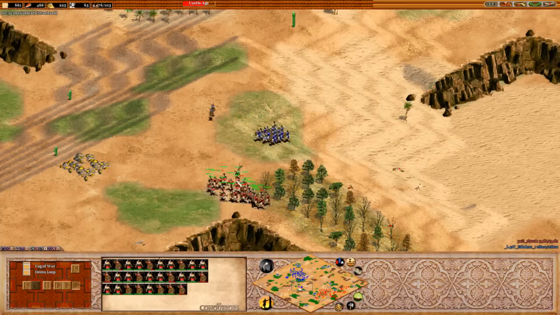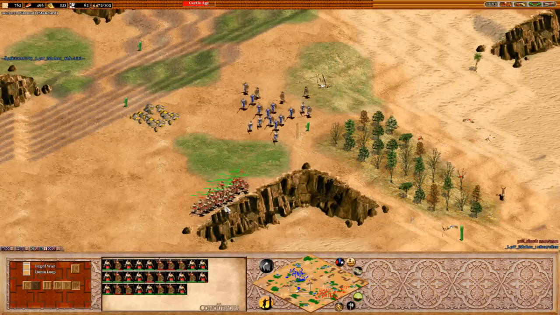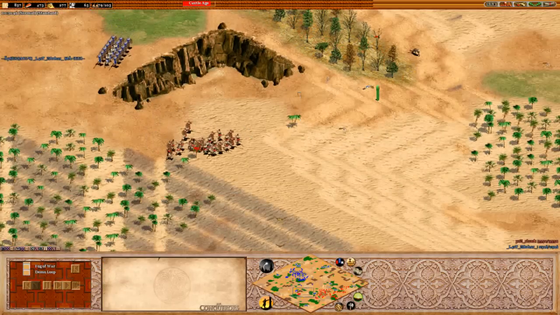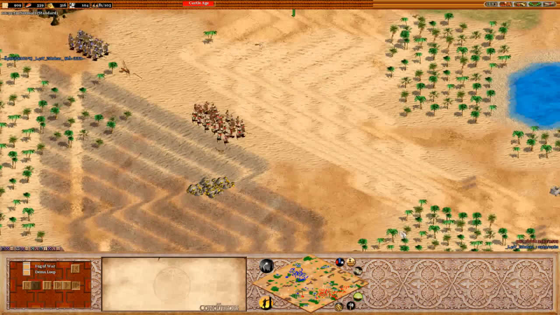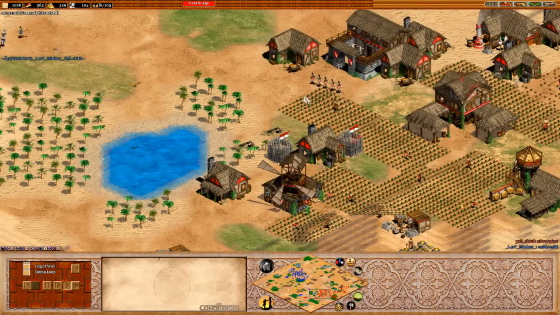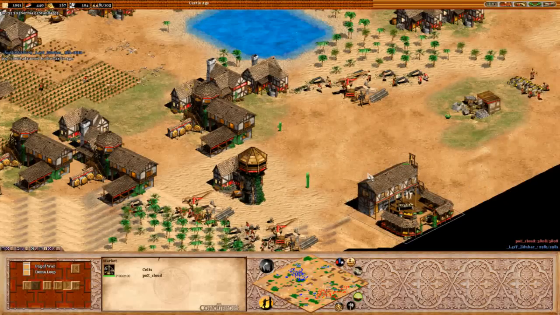Either way, big army for Cloud now, and he will be able to win this engagement here by the looks of things. However, his opponent does have a lot more skirmishers than him, and he's got a lot more archers composed in his army, so it could be a bit of trouble here. Losing that skirmish there, it's going to be an interesting fight to say the least, especially if he manages to get out of Siege Workshop. And if you can put some mangonel pressure on straight away, it could be over.